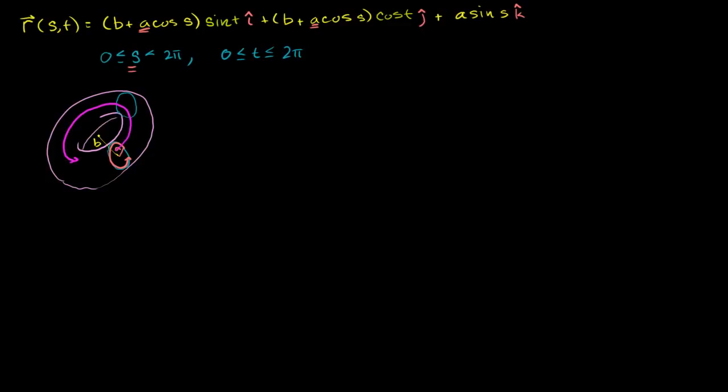Now, the whole reason why I'm even revisiting this stuff that we saw several videos ago is we're going to actually use it to compute an actual surface integral. And the surface integral we're going to compute will tell us the surface area of this torus. So this surface right here is sigma, like that. And it's being represented by this position vector valued function that is parameterized by these two parameters right there.